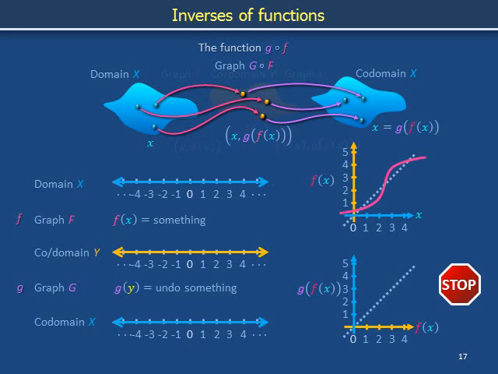Ready? Okay. Consider the ordered pair xy equals 3, 4. It corresponds to another ordered pair yx equals 4, 3. Every ordered pair xy in the upper plot corresponds to an ordered pair yx in the lower plot with the numerical values exchanged or flipped diagonally across the dotted line. The plot of g on f on x versus f on x is a mirror image of the plot of f on x versus x. Inverse functions are reflections about the dotted line y equals x.